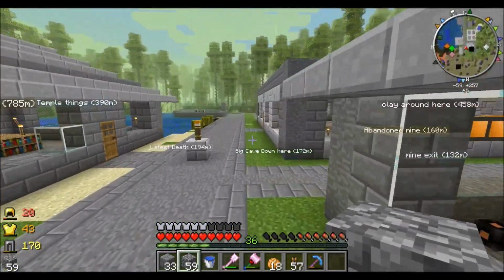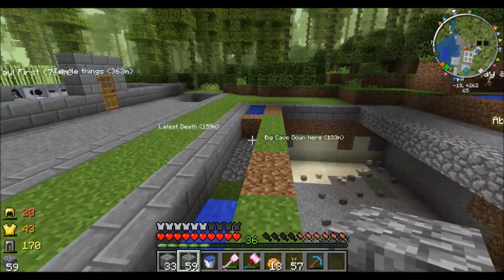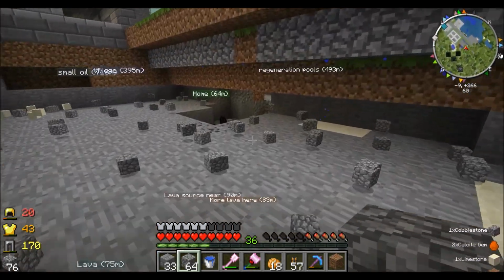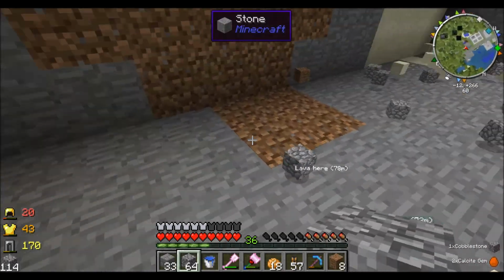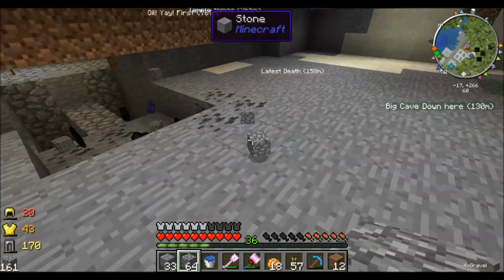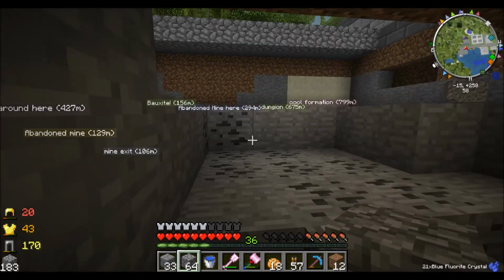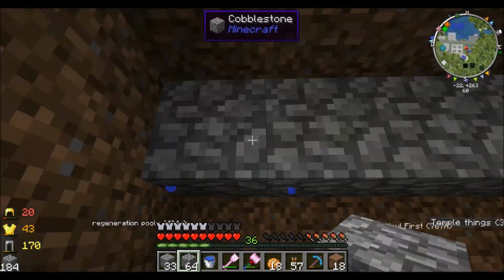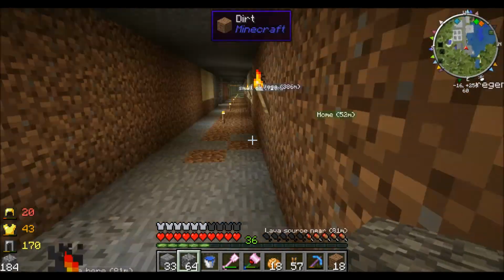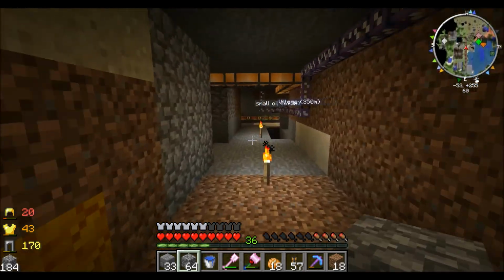Okay. And we're going to run back to the farm. And we're going to break this. And we're going to drop down and pick up all the stuff that's sitting down here and clean it up. Pick all this up so we don't lose anything, because we don't really need to be wasteful. Okay. We run back over this way.